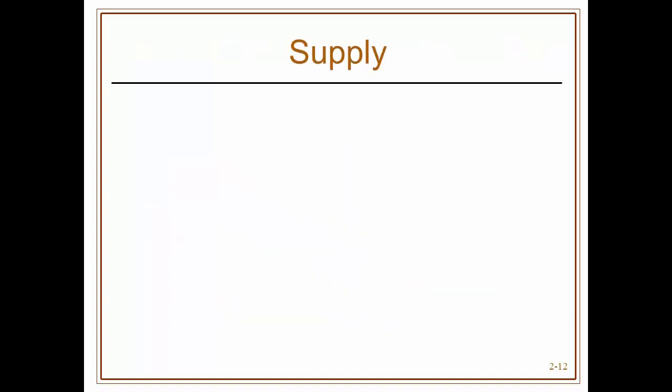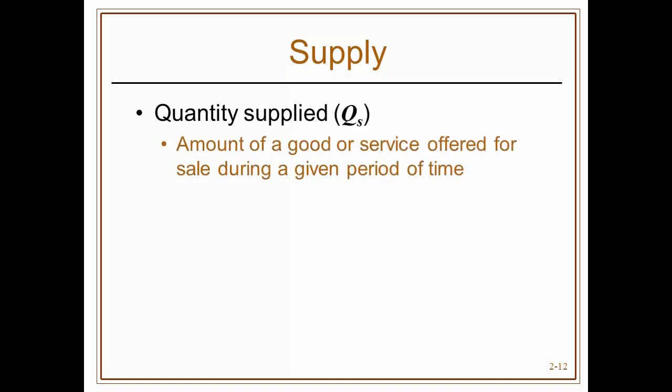Alright, so we're ready for supply. And it's going to be similar slides, similar discussion. The amount supplied is going to reflect the amount of a particular product that businesses or whomever is willing to supply at different prices. And we should have also indicated that these have to be people who are willing and able to sell the product at different prices. And again, both of those, willing and able, are going to be important too.